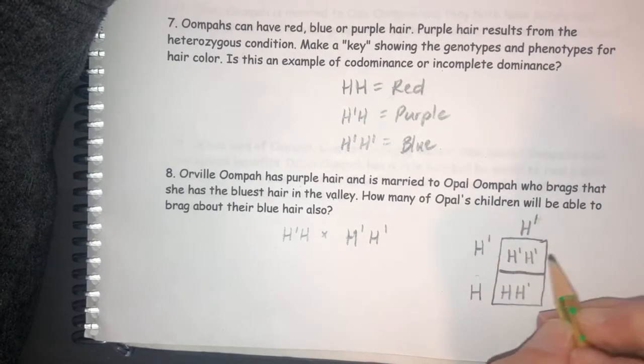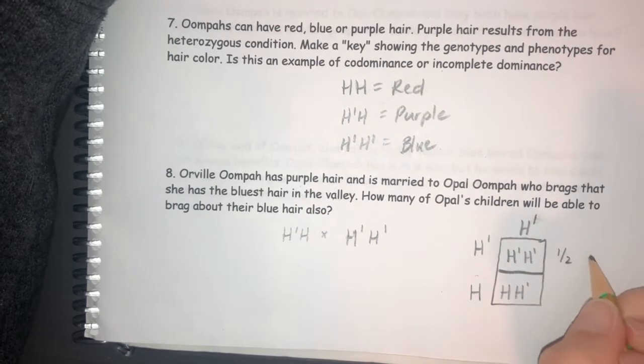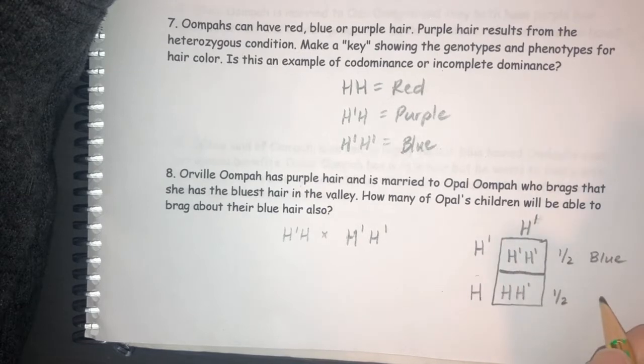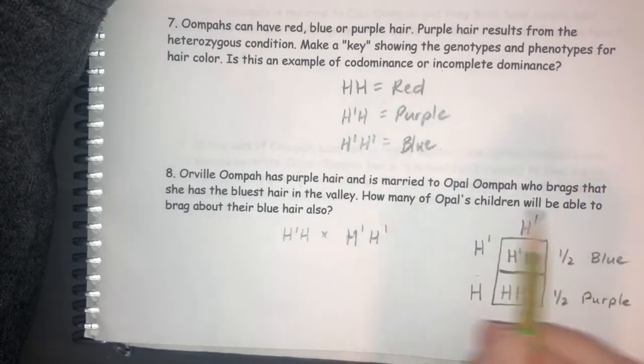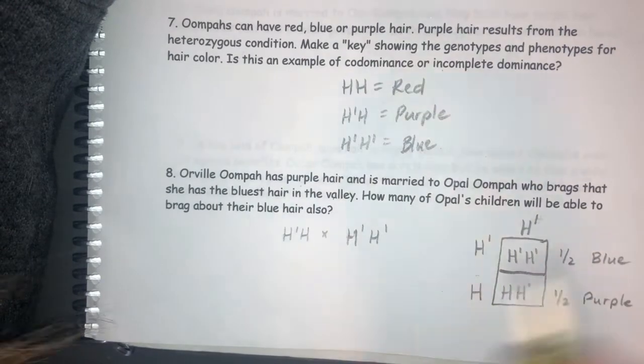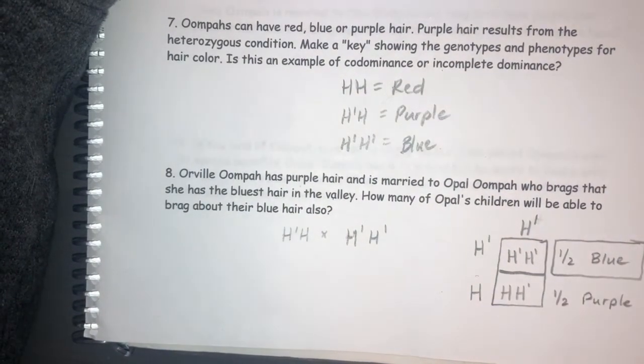So what they're going to get is half of the children having blue hair and half of the children having purple hair. To answer the question, how many of Opal's children will be able to brag? We don't know how many children they have, so it's fine to just leave this answer as 50%, or half, blue.